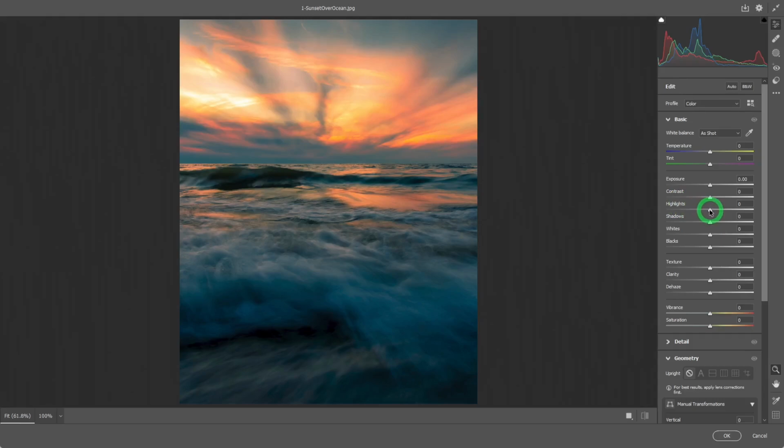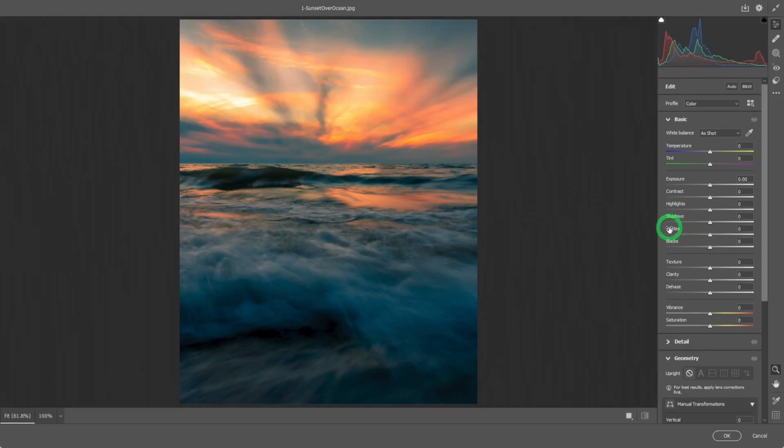So watch the blown highlight here as I, over in the right hand side here, click on the arrowhead in the highlight slider, and I'm going to pull it left to darken it because of course it's bright. And I'm going to just keep releasing it and watch what's happening in the image. The image is just getting darker and duller, and it's not getting rid of the blown highlights. So working with the highlights in the camera raw filter is not going to help. So let me reset that to 0.